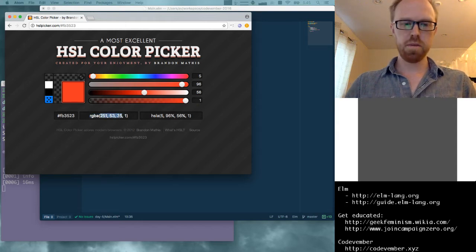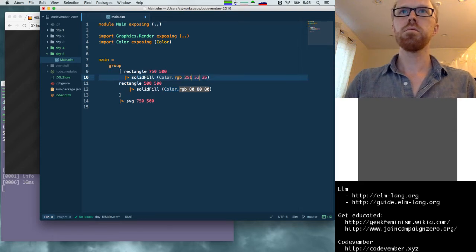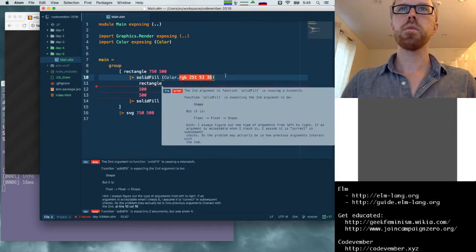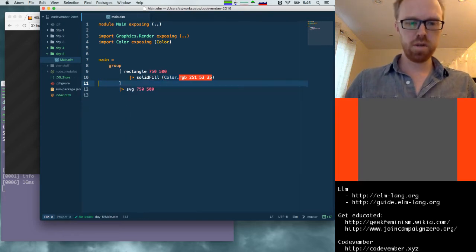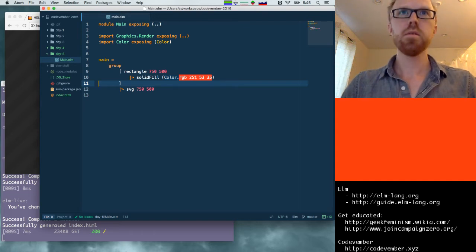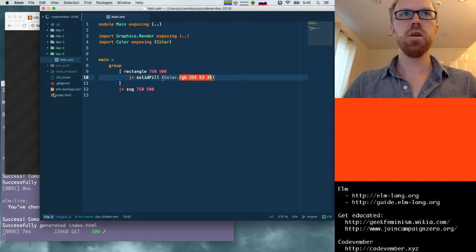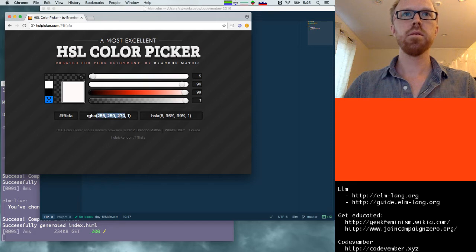I'm just going to copy these numbers. And I forgot my comma there. Oh, we don't need this gray square anymore. Alright, so there's our base color. Then I also want a really light color.